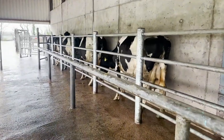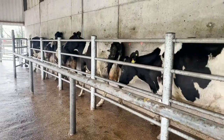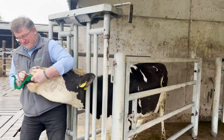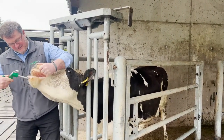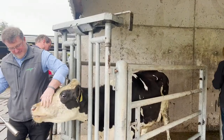Weather took a turn for the worst this week. February, from a cow nutrition point of view, has been absolutely excellent. With real good dry weather, with a nice bank of grass carried over, average round covers were just ideal really coming into the 1st of February, and grazing conditions were excellent. So generally cows have gotten off to a good start for the month of February.